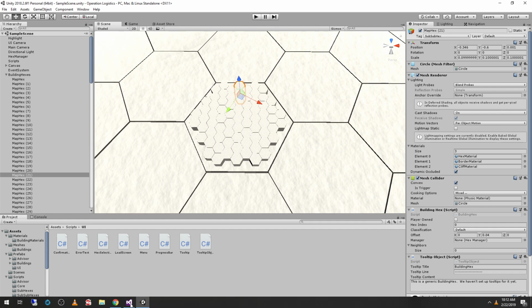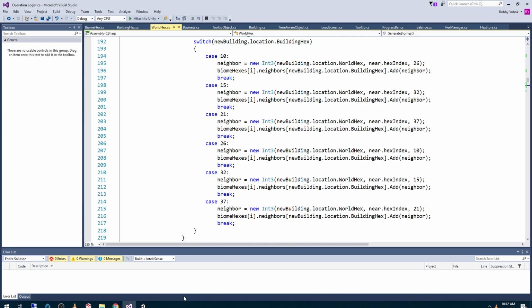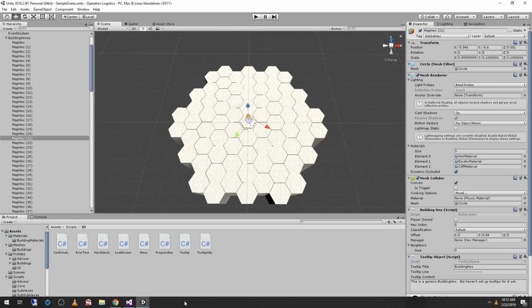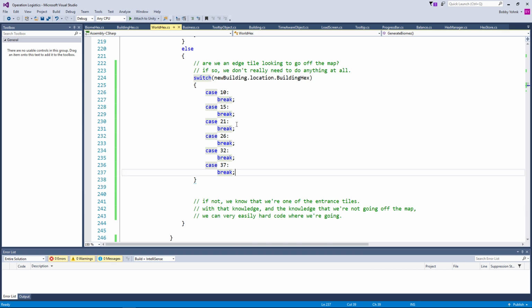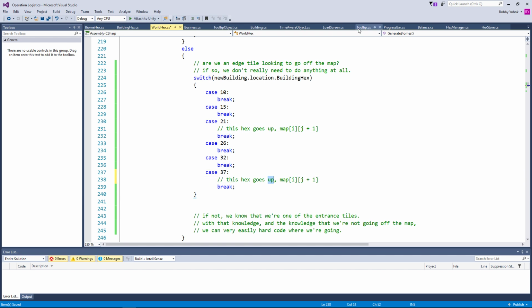Map hex 21 is the up one, and it connects with hex 37. So map hex 21 is the one that goes up. This hex goes up. That is to say, map I, J plus 1. And then 37 is the same thing, but it goes down. Map I, J minus 1.